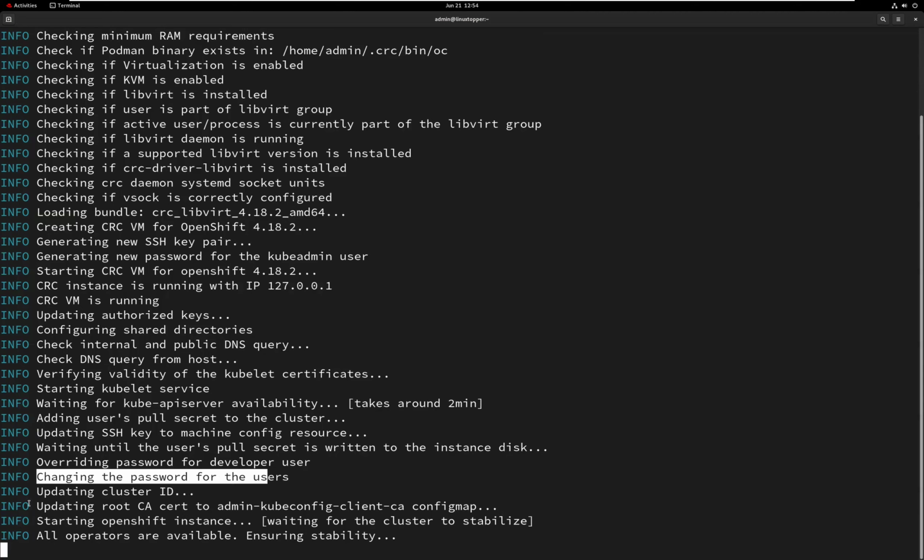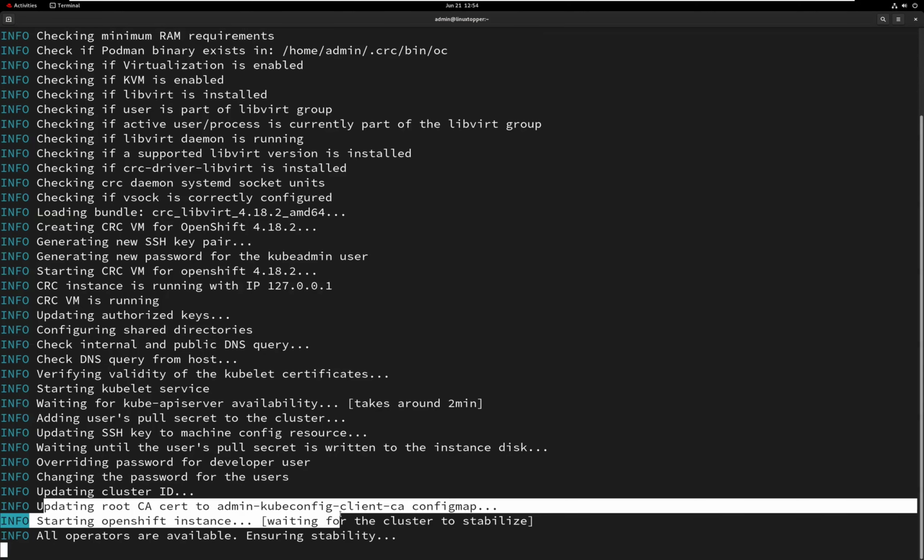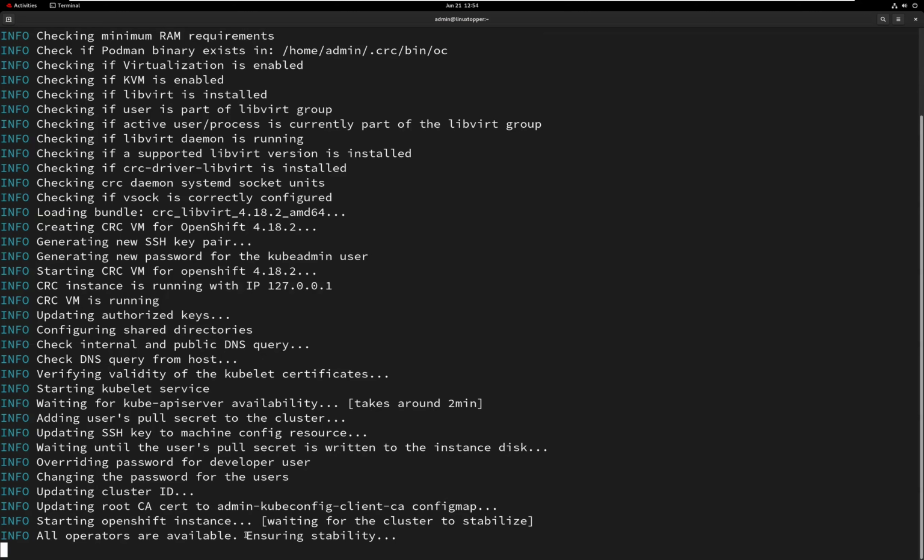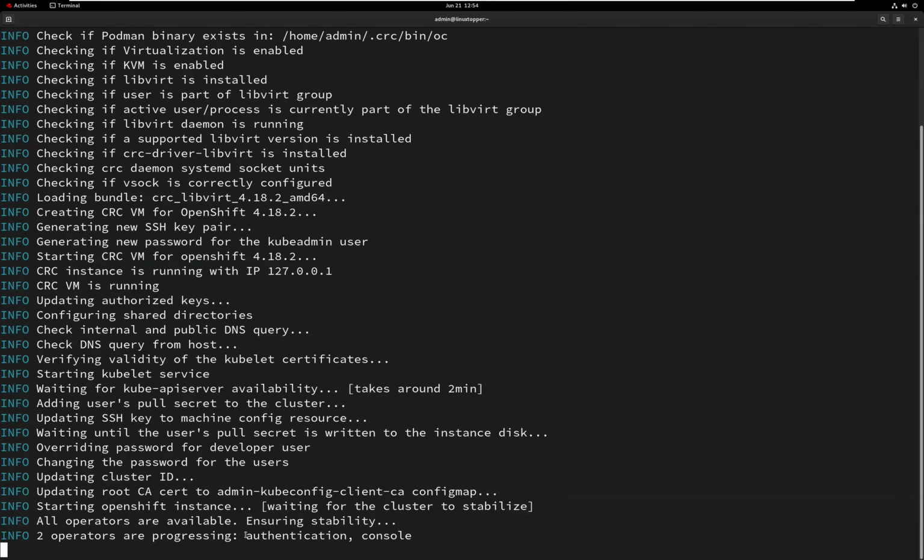Changing the password for user, updating the cluster ID, updating the root CH of your instance. Okay. So wait for 2 minutes here. I think the operator installing process will start.